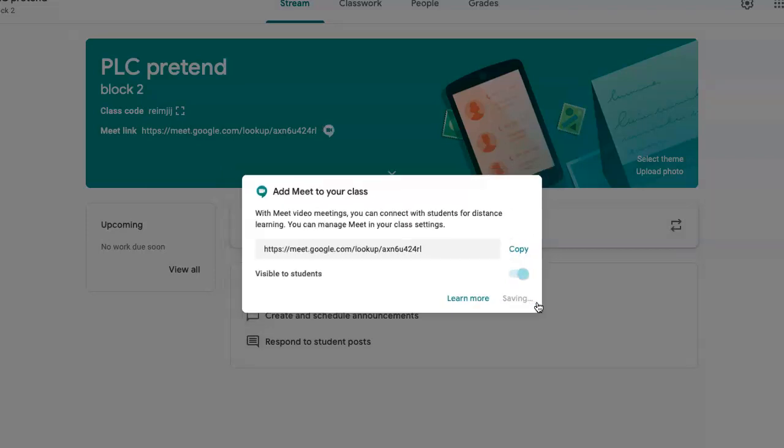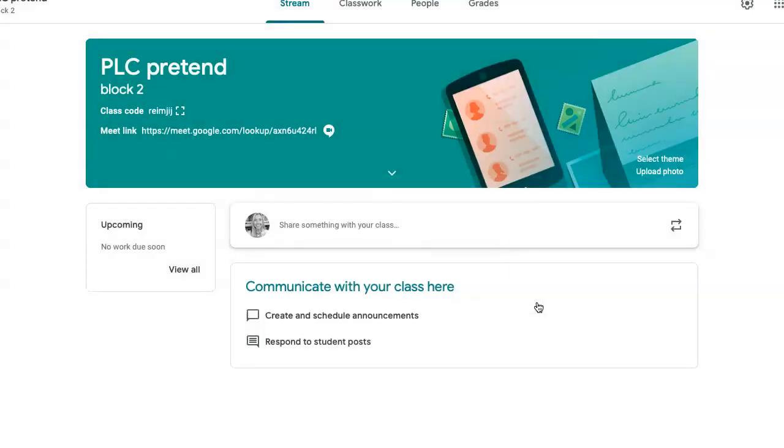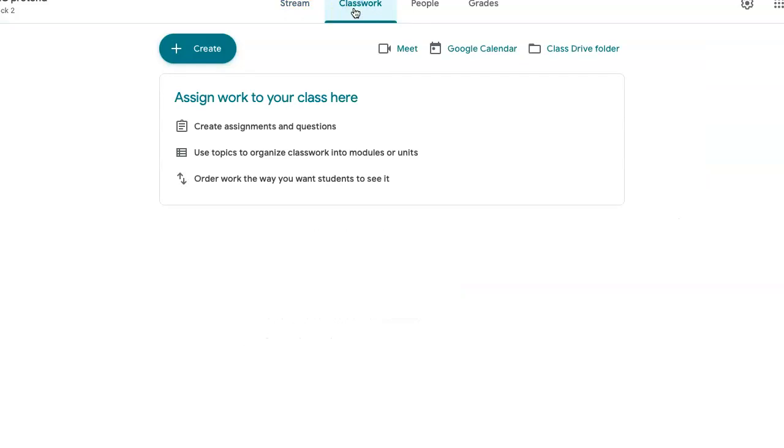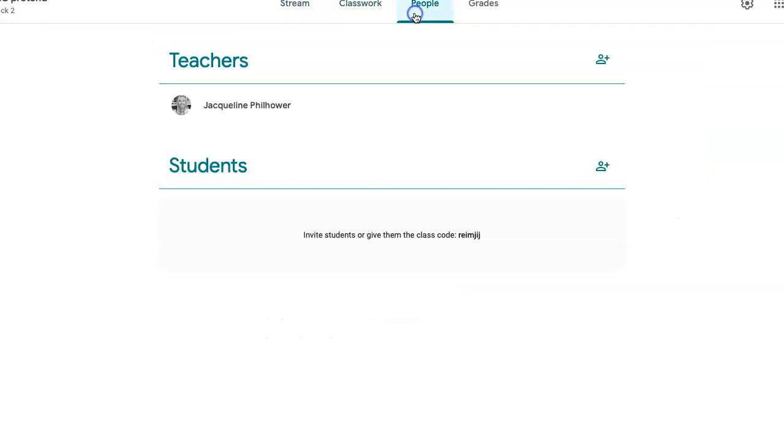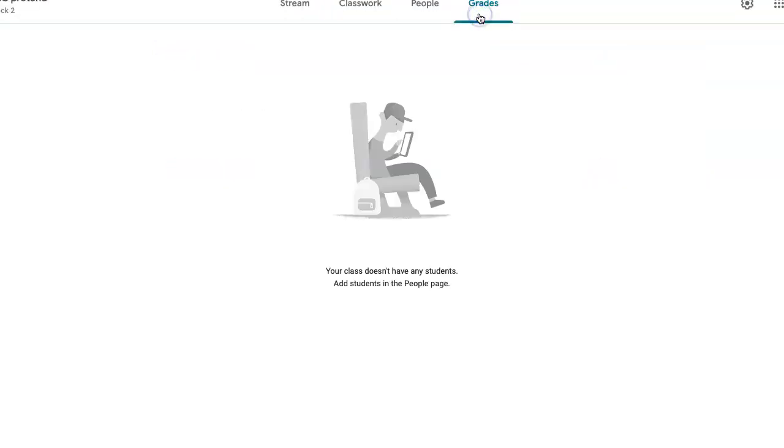That's kind of important right now because you want to do your Google Meet so your students see you. You hold them a little bit more accountable when you see them face to face, as you all know. Now I'm going to go into my stream, which I know it's on because I see this highlighted. If it was not highlighted, it would look like this, or this, or this, and those four are very important.